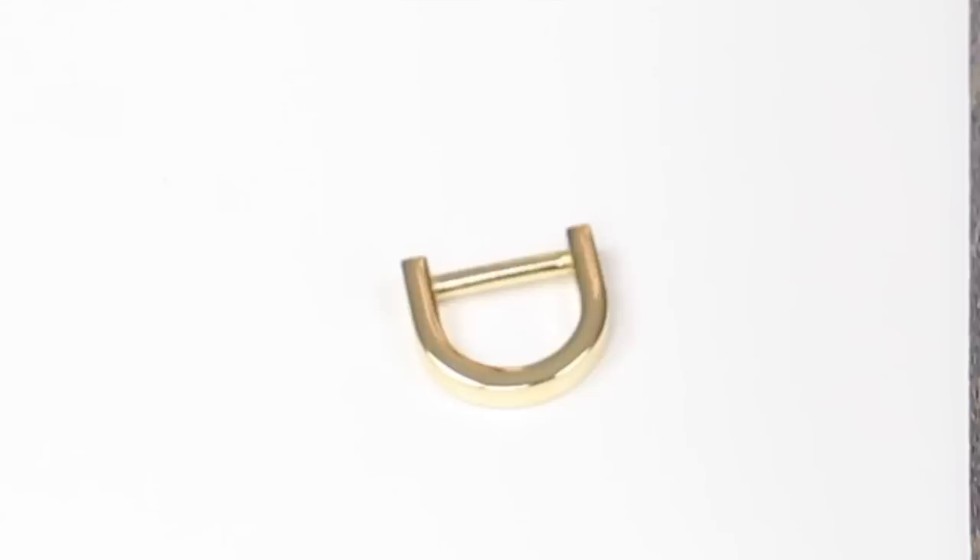You're going to need a couple of items in order to complete this little crafty project. First off, you're obviously going to need your Louis Vuitton cosmetic pouch — this is the smaller one. I don't know if the larger one will work; I don't see why it wouldn't, I think they are constructed the exact same way, but for this particular project I am using the smaller one. You're also going to need two of these D-rings — I will link the exact ones I used down below. They kind of look like a little horse stirrup, and this little bar will actually screw out. That is the piece you're going to slide into the little vachetta loop and then screw closed.